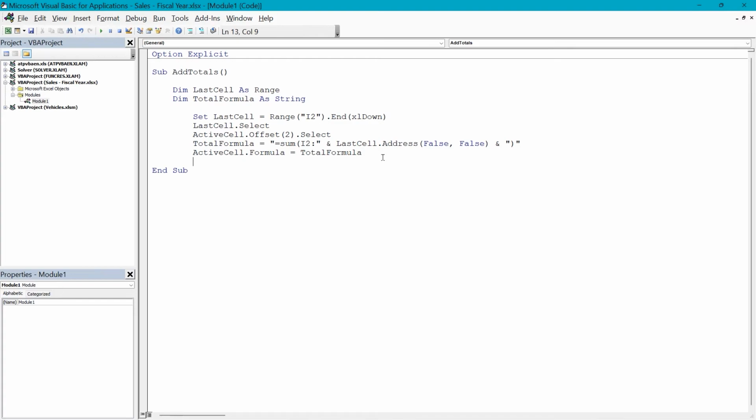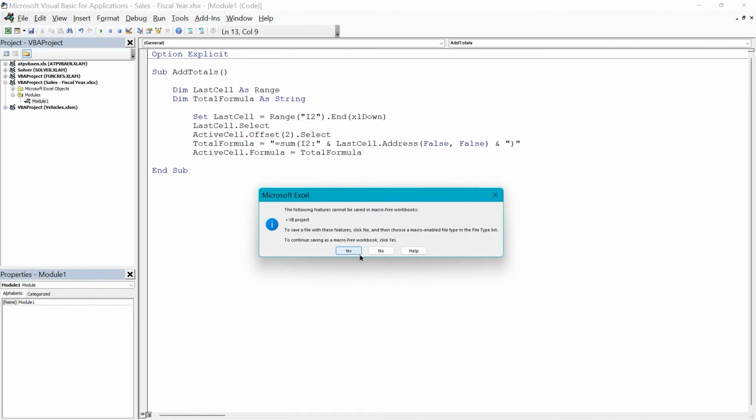And we have our End Sub statement there. You're going to go ahead and compile your project and save. When we get to the save part, it lets us know that this is a macro-free workbook. We could lose our code here. So we're going to do No on that message box, and you're going to save it with the same file name as macro enabled.